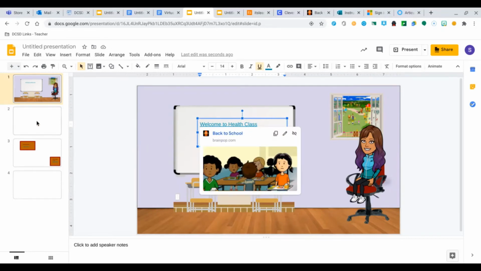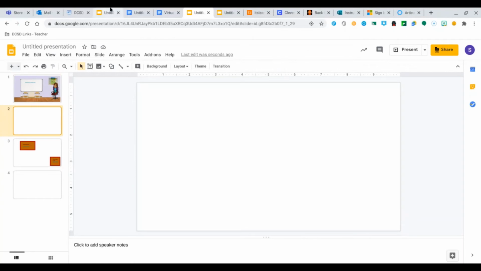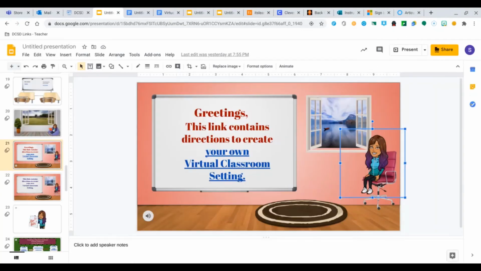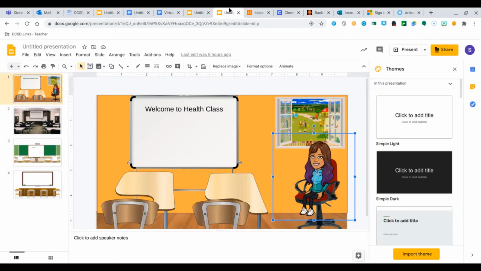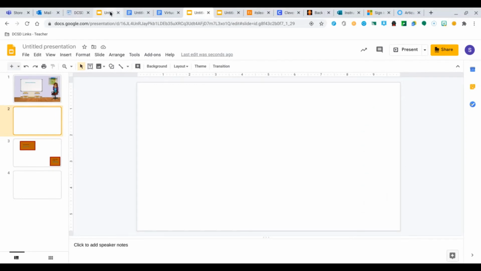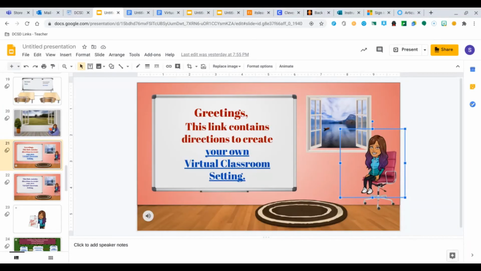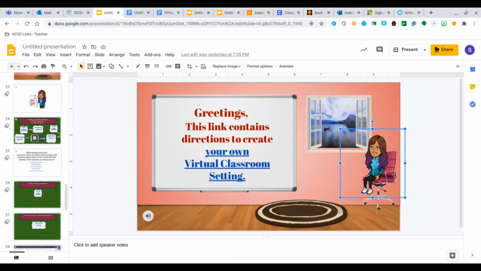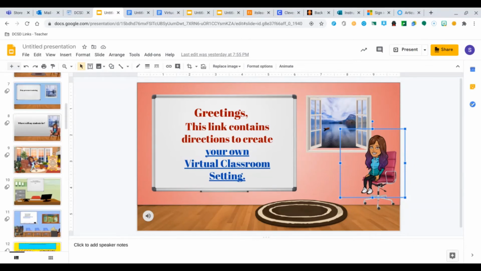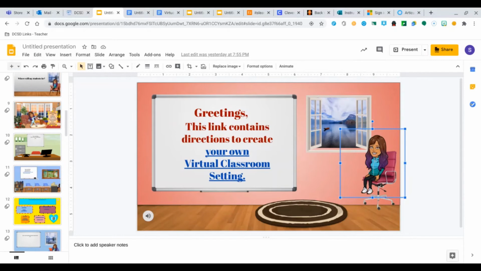Another thing I could do is, if I had a picture that I like already, I happen to have a picture of the Brain Pop icon somewhere. Oh, yes, I do.